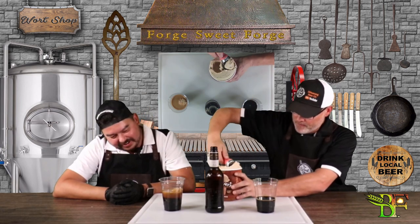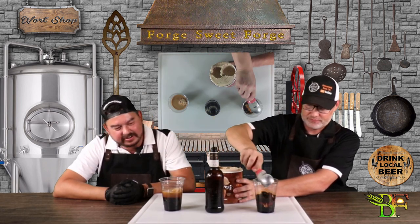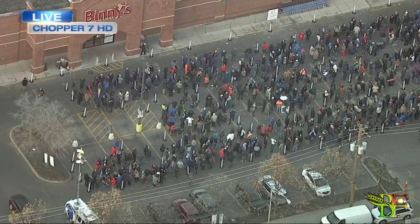Oh, that looks delicious. Look at the head on that. So, just so you guys know, stouts and ice cream are not foreign. This is happening all over the place. We decided we wanted to up the game and go with a nice Bourbon County. This is the 2017, the annual release, and people lose their minds to get their hands on this beer. There are lines of people at every release.